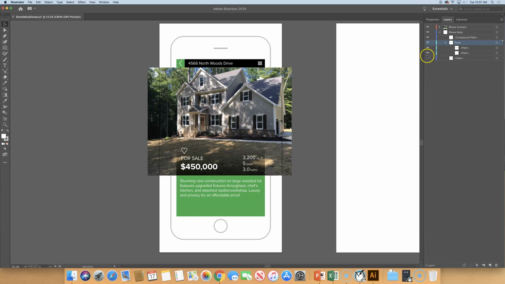Go ahead and turn everything back on and let's twirl that shut. Okay, we can also use the layers panel as a way of duplicating layers and other content. We're going to duplicate that front layer, so twirl open your phone body and highlight the layer called front that we just made. We're going to duplicate that and move the content of it over here onto this artboard.